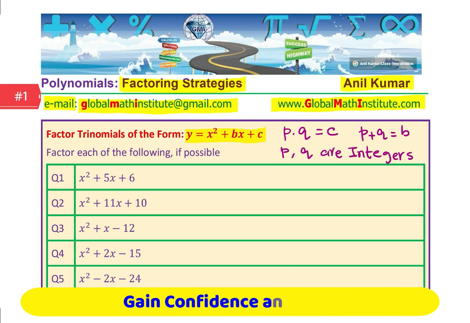In the very first one, we need to find product of two numbers, which could be 6. How can you get 6 and 5 as the sum? As you know, 3 times 2 is equal to 6 and you also know that 3 plus 2 is 5. That matches with the condition.